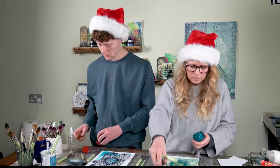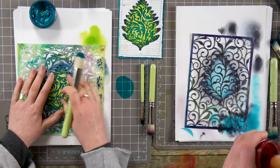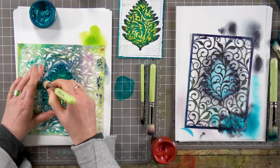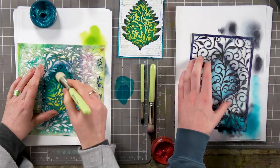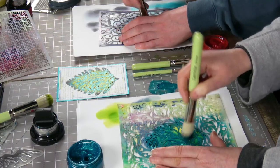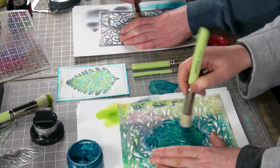Okay, so I'm just going to grab a little bit of colour. I'm going to pop that down on the mat. It's really nice. Hold on to your stencil like your life depends on it. And we're going to very gently go over the top. Now I'm not going to swirl because I think it will move the stencil. So I'm literally going to just drag the colour across. Do you know what I mean? All over it. Do you see what I mean? Absolutely. The minute you start swirling, it'll pick up the stencil. But some stencils are fine, when they're a very tight, small pattern. But some of the larger swirly patterns can just move.